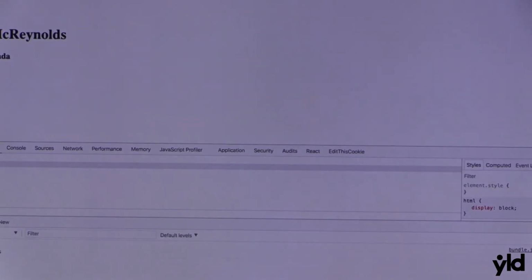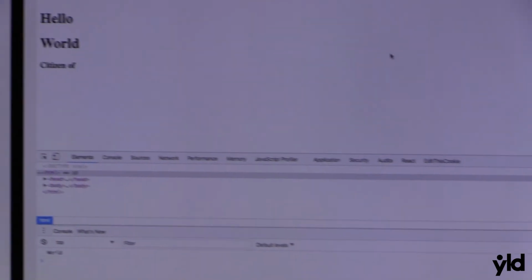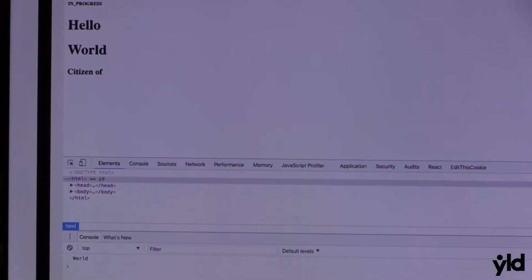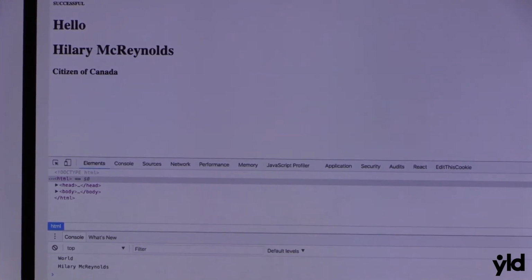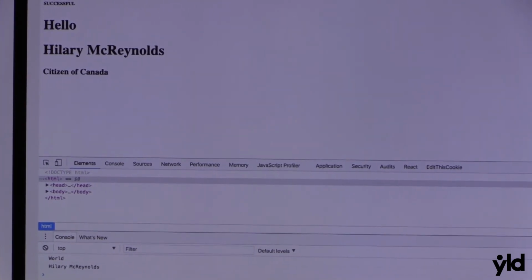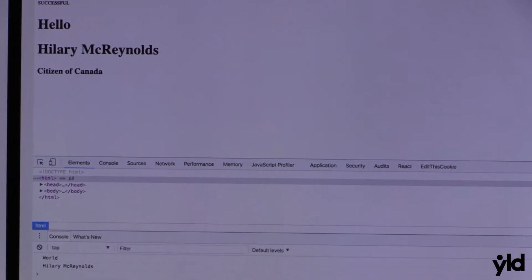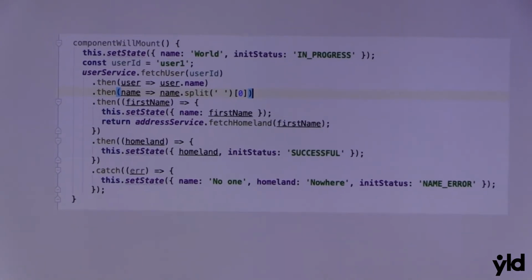Developer's choice. And then the result of this is, let's see, both show up at the same time. Obviously, developer's choice, there's reasons for doing either one, but that is the gist of how you get there.